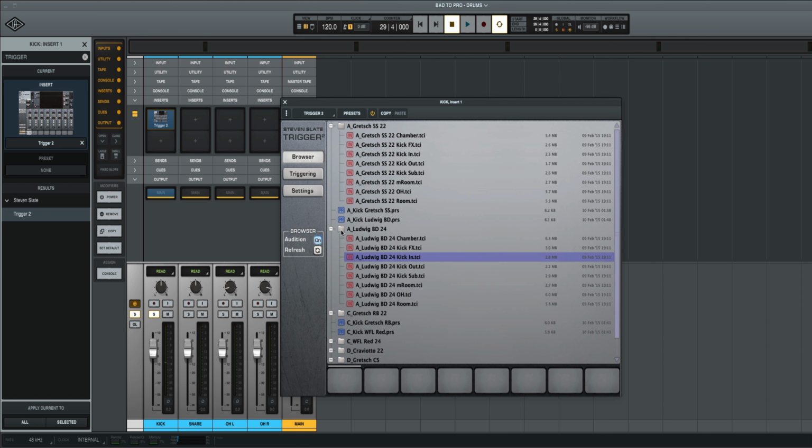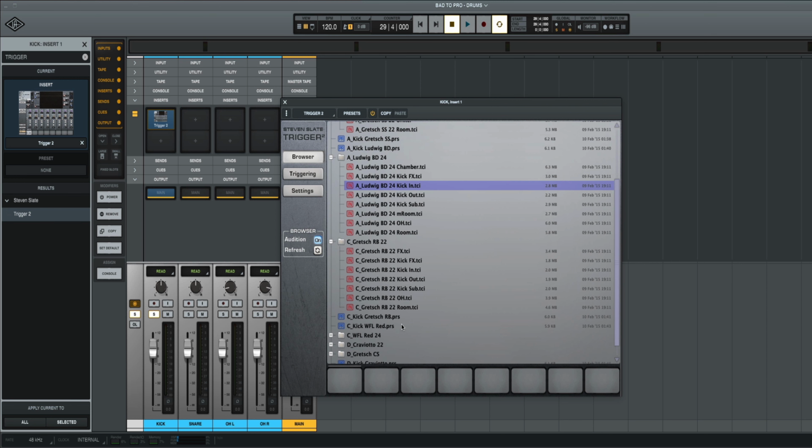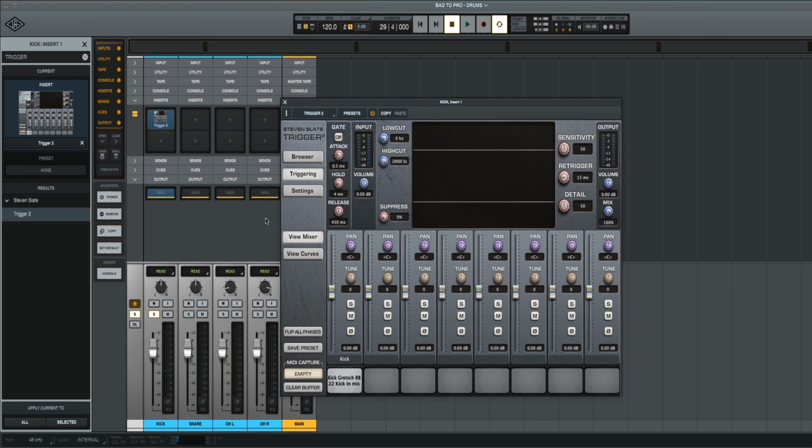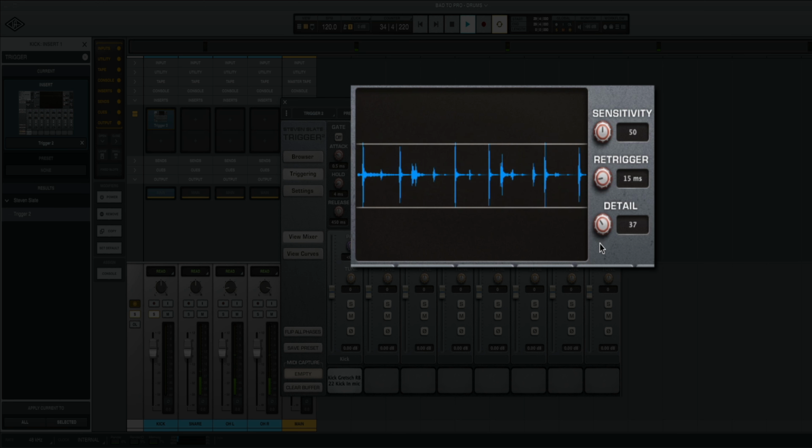It's got a little bit more air on it. Kind of like that one. Let's stick that in there and see what we've got. Now we might have to tweak some of these settings. If you can't hear anything, that means the detail is a little too high. So let's bring that down to trigger those hits.